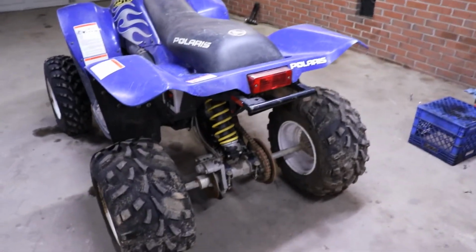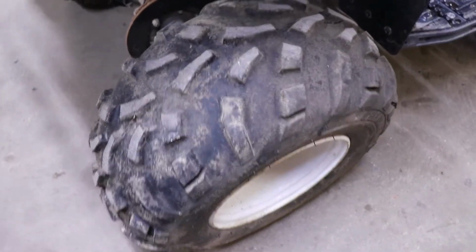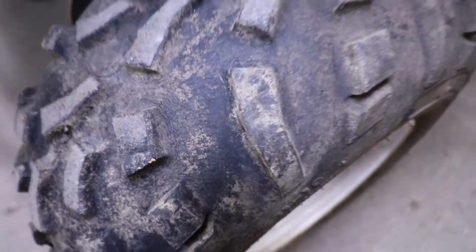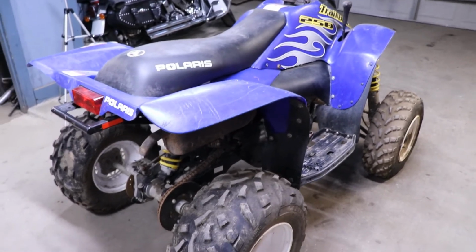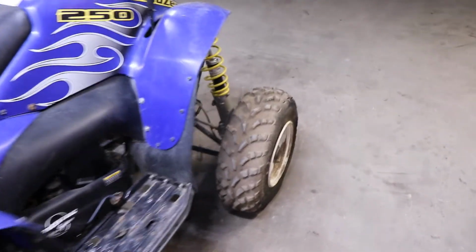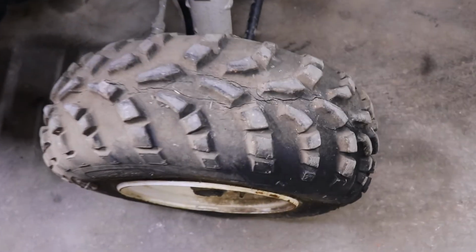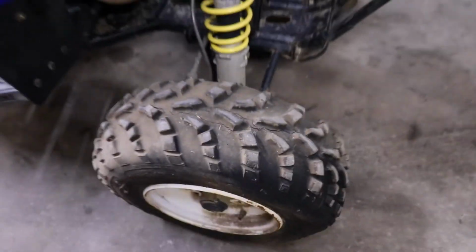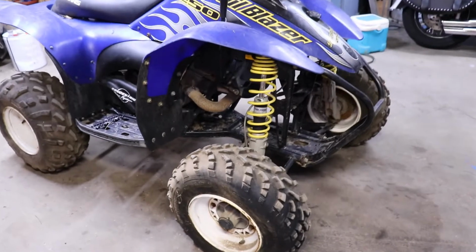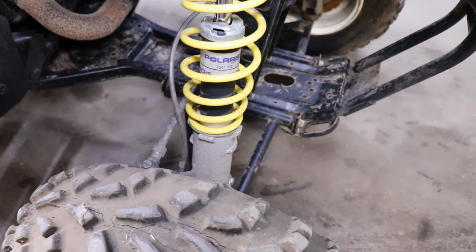It's got the factory tires, which were pretty good before it sat up for 10-15 years. It's got some cracks. I aired them up and they're starting to go back down, so we'll probably either find some more tires or for the time being throw some green slime in them. This one's cracked real bad. That's a blowout waiting to happen. But yeah, it's got the pretty cool long travel shocks.